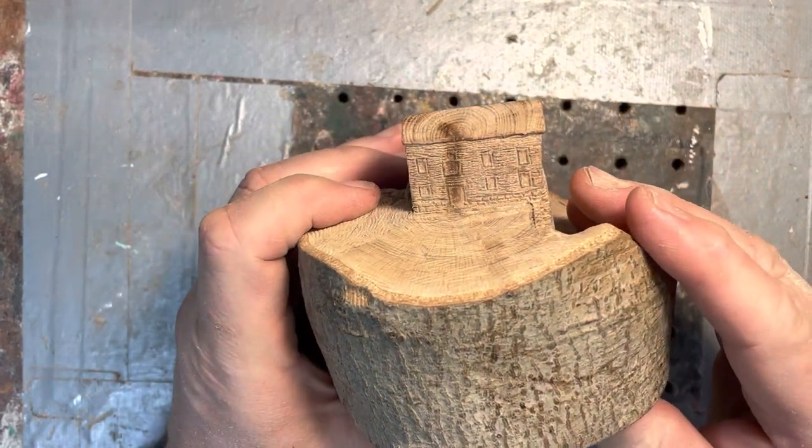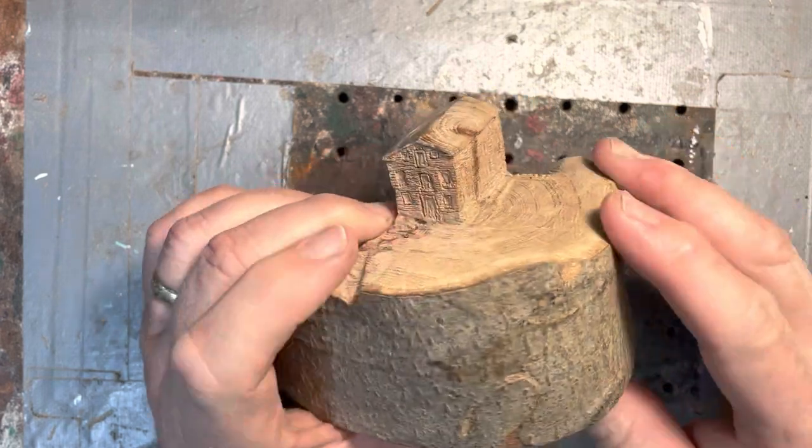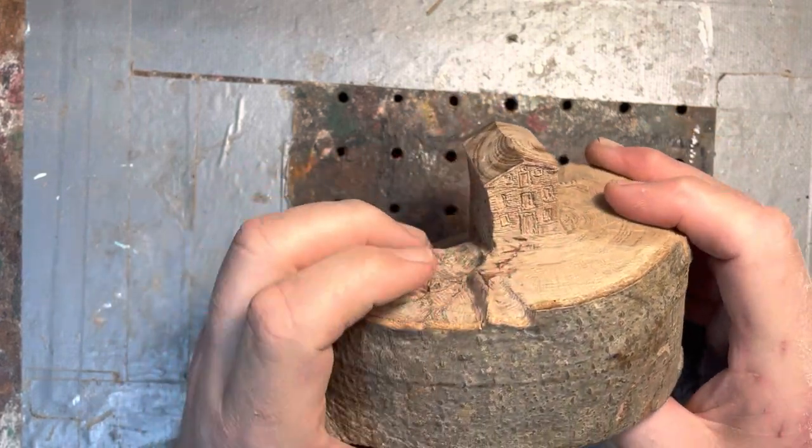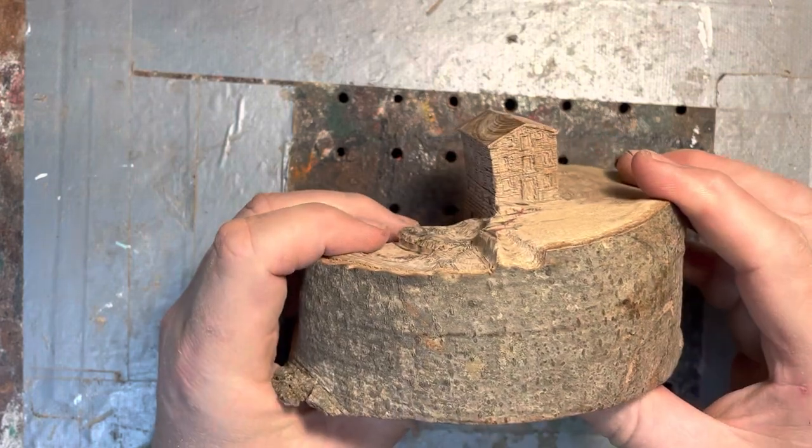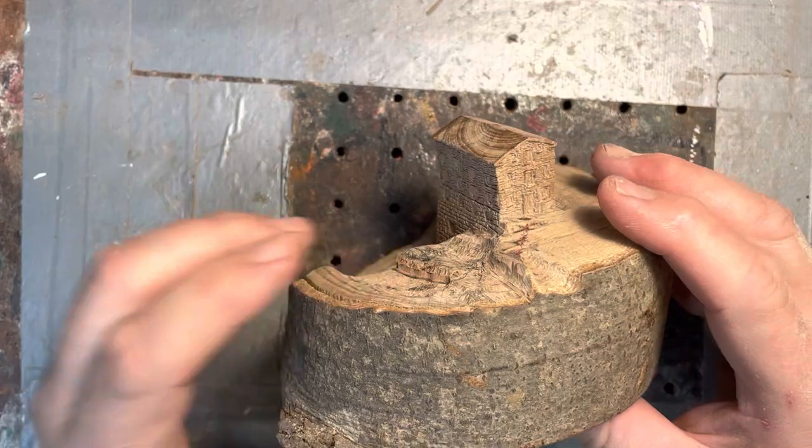So I'm gonna go ahead and let's take a look at this side so I can get down here done, and see what I need to do to complete that backside. Beautiful.